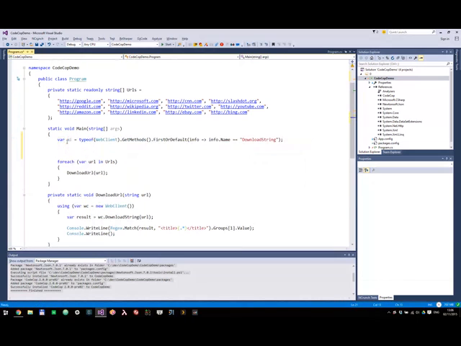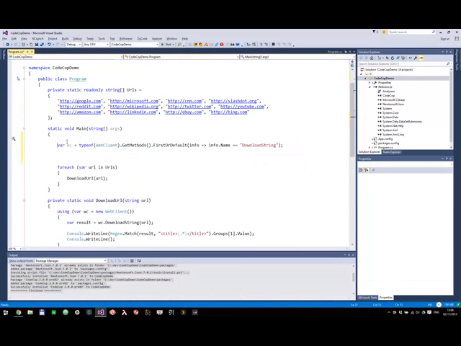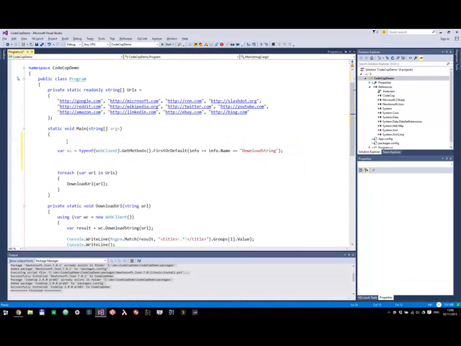Okay, and now that I have this method info, I'm ready to intercept it. So I need to do several things first. CodeCop works by using JSON configuration, so you can configure all the interception using an external JSON file, but it also supports a Fluent API, which was added to the library.